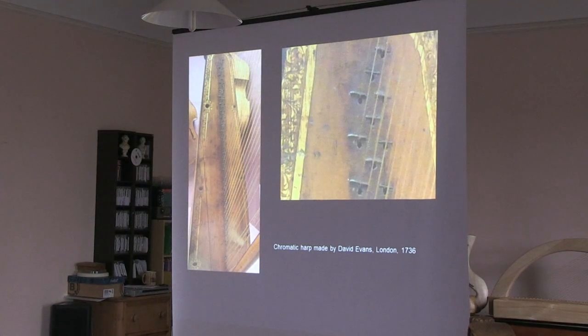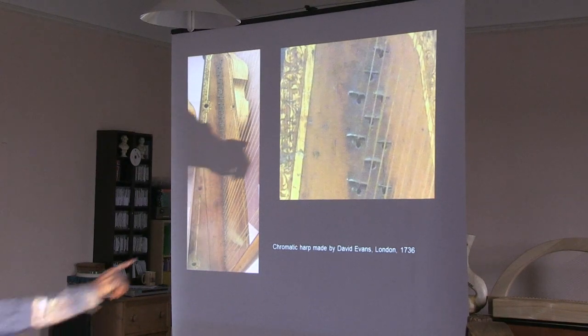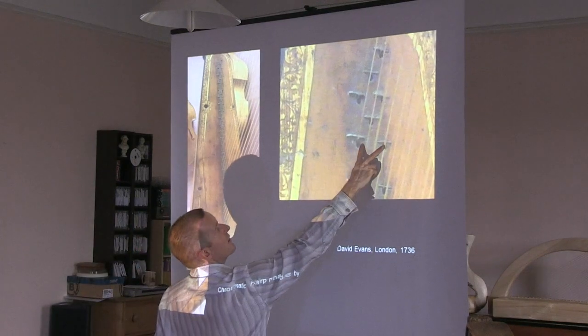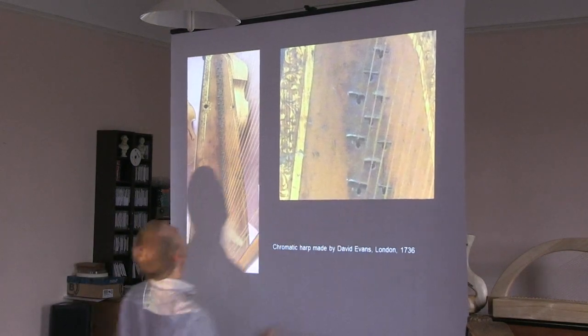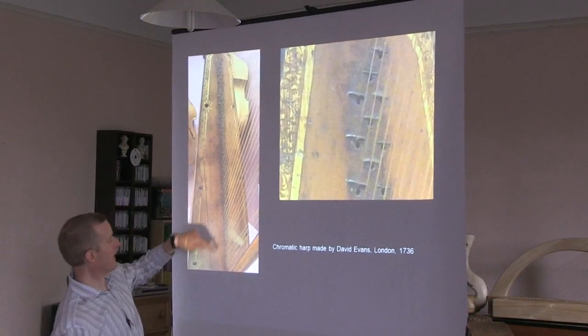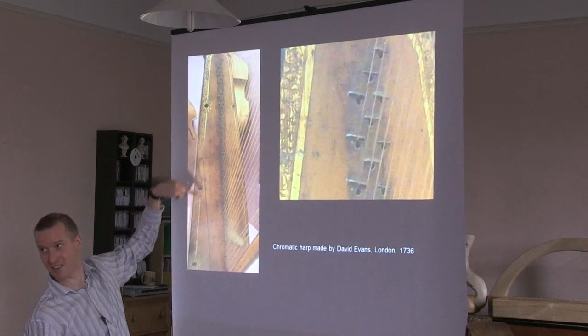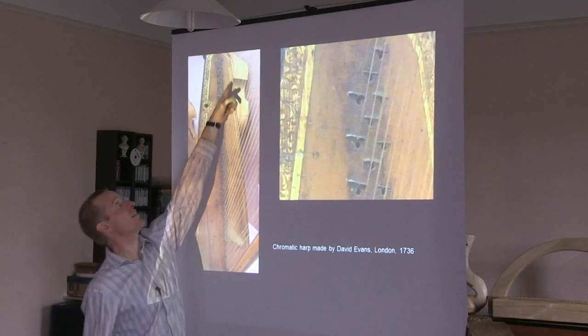So there's a problem if you try and play an Italian harp: the sharps and flats are all in the wrong place. So the London Welsh harp makers flip the whole thing so that you can play on the Italian system, left high, right low. And you can see the pairs of unison strings, the sharps and flats in the middle. And you can see that it singles out for the left hand at the treble, on the right hand of the bass. And I love this picture because look at the beautiful ornate gilding. It's all rubbed away by his wrists. His right hand down here for the bass and his left hand up there for the treble.